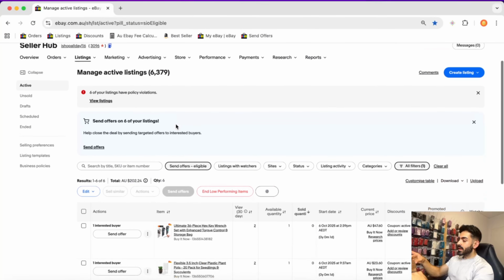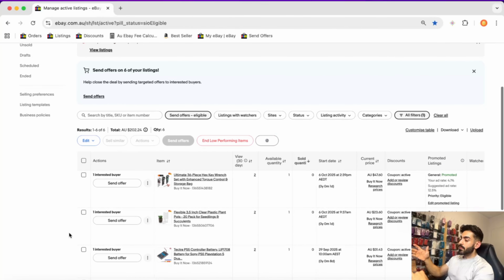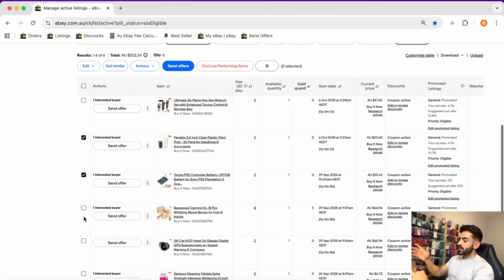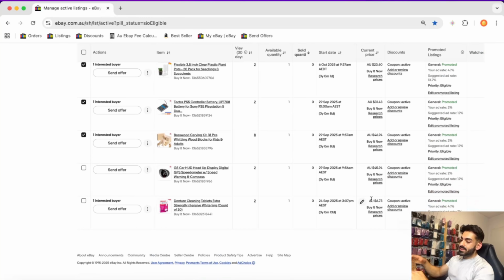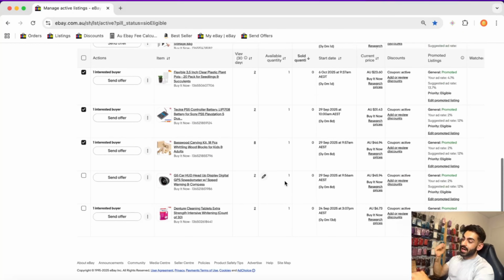Once you're at this page, you can either tick these manually. Let's say, let me find, okay, this item is $6.73. The profit margins are so tight, and I'm utilizing the sales-bring-sales idea. This is the way that I like to price the items. If an item is lower priced, I usually don't look at it from a making-profit perspective. I look at it from whether sales bring sales. If I can sell this, then I can sell the next higher ticket item, right?